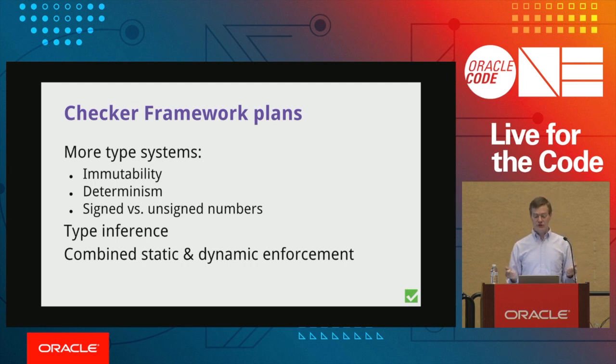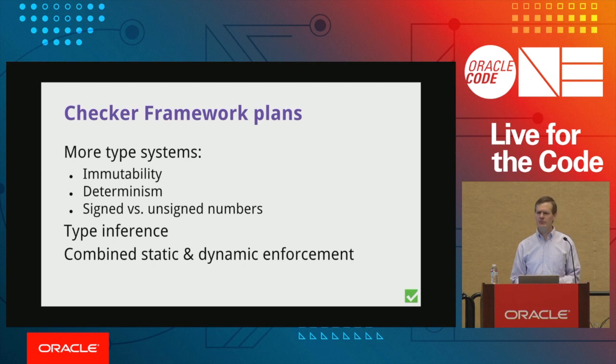Another really interesting issue for us is type inference. So the Checker framework says, if you're willing to write the specs, we'll give you a guarantee those specs are correct. Your code conforms to those specs. But maybe you don't want to write those specs. Or maybe you don't want to write those specs for all the libraries that your code uses. So we're actively working on type inference. We have some prototype type inference you can already use. We already have type inference that's very solid for within method bodies, but I'm talking about a system that takes as input a program and produces as output a program with all the type annotations on the method signatures for you.